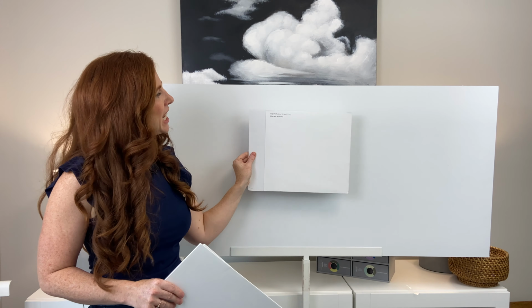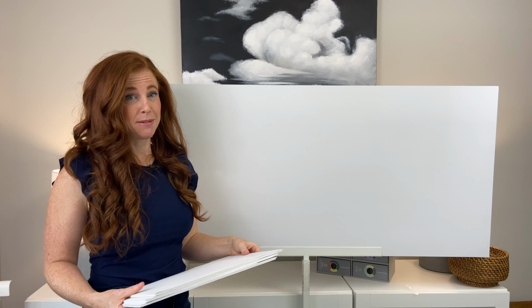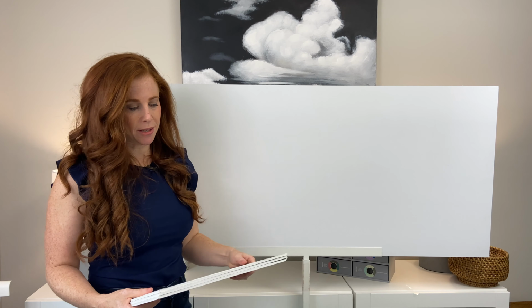Sherwin Williams High Reflective White, slightly lower LRV. This is a real contentious one. Sherwin Williams doesn't love to make this color. Some of the employees, not a big fan because it is a base. I think at some point they'll discontinue it and use it just as a base, but they'll need to replace it with another white with a high LRV. I'm waiting for it, crossing my fingers.